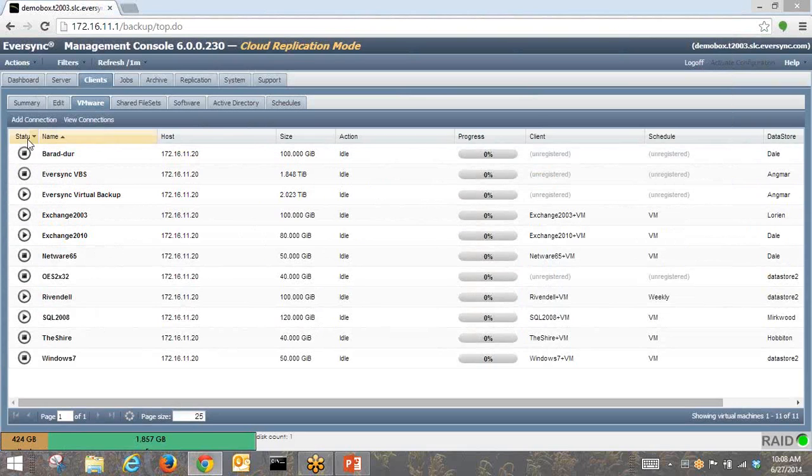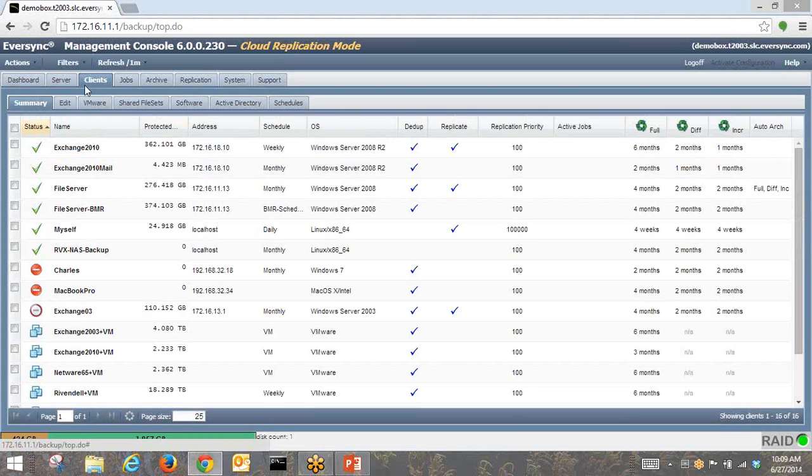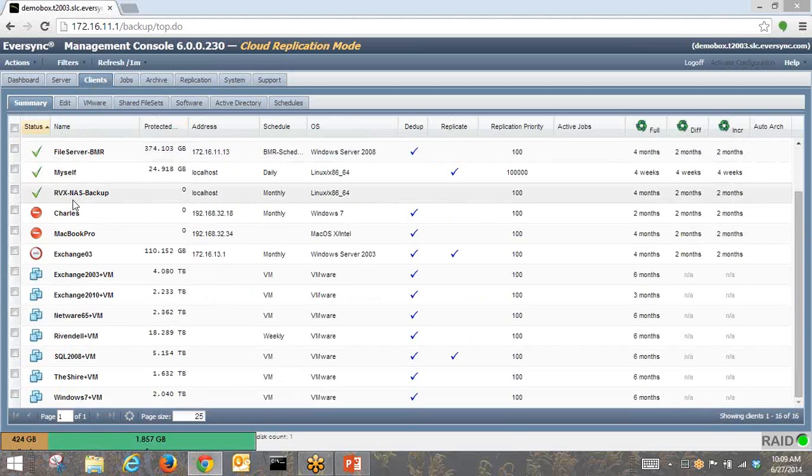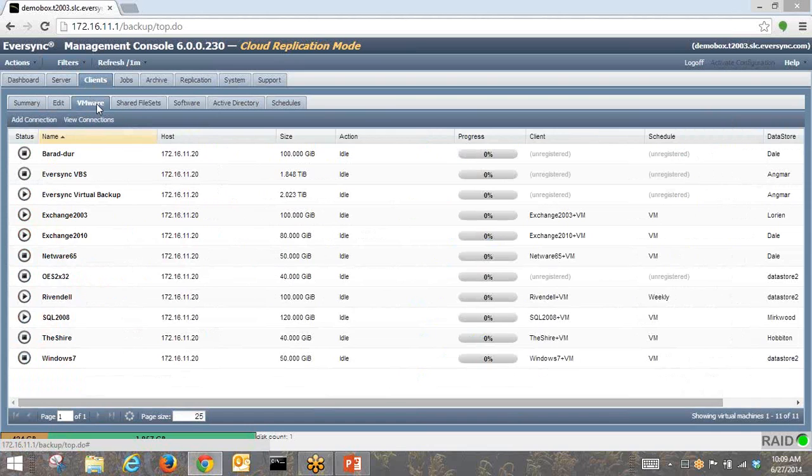Any virtual machine here, the first column is simply the status of that VM, which is equal to the status that you would see if you were looking at your vSphere client, for example. So a couple of these VMs are off, a couple of them are running, and that's what the status indicates. Name is obviously straightforward, host and so forth, size, and so on. We get a virtual machine included in the backup by adding it to my client's summary list. I do that by registering that VM.